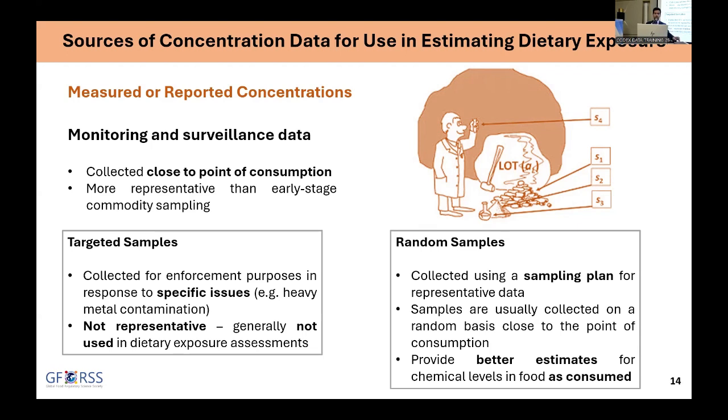One very important piece of information is the type of sampling that was implemented. Briefly, we have different types of sampling. When we speak about sampling, we have the notion of what we call sampling plans, right? It's a full statistical knowledge and competency related to the sampling plan situation. But just mentioning here two types that are usually applied in the case of monitoring and surveillance programs, which are the targeted sampling and the random sampling.